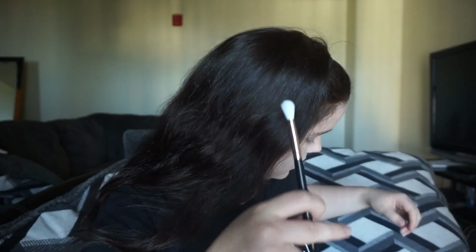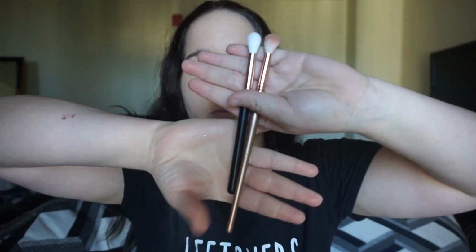I know that they had another color too. They had this black set, and then they have a kind of pink set too, I think. So they're a little bit shorter than regular brushes, but holding them in my hand, they feel a lot like e.l.f. brushes. And I'm just going to hold up a regular sized brush for you to see how they're a lot smaller than regular brushes.